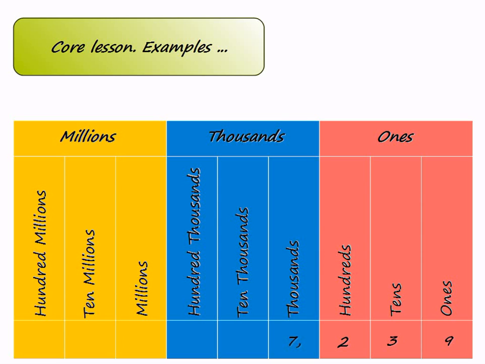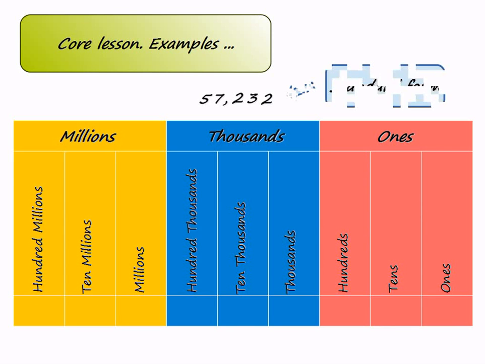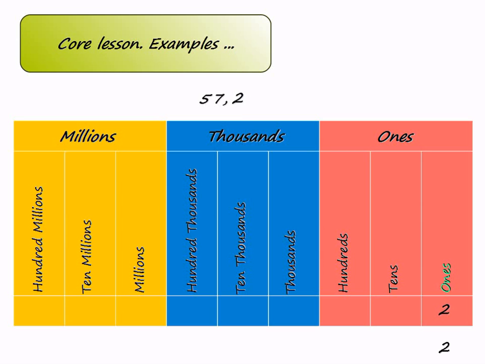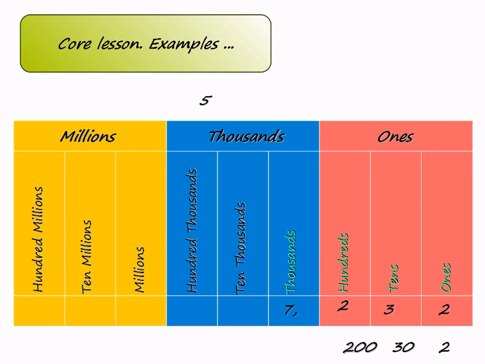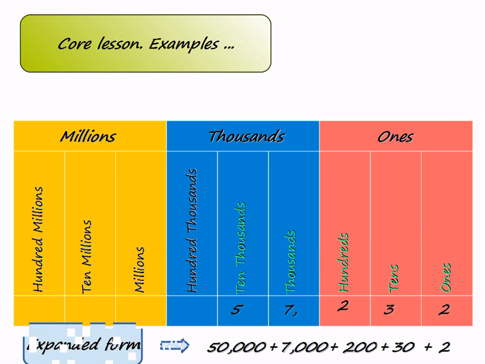And finally the last example — once again we start from the extreme right side. Let's see how to convert numbers from standard to expanded form using a place value chart. First we find the value of each digit, starting from the right. 2 is in the ones place, so it's worth 2. Then 3 is in the tens place, so its place value is 30. After that, another 2 is in the hundreds place, so its value is 200. Next is 7 in the thousands place, so it is worth 7000. And finally there is 5 in the ten thousands place, so its value is 50,000. When we put addition signs between all these numbers, we get the expanded form of our number.